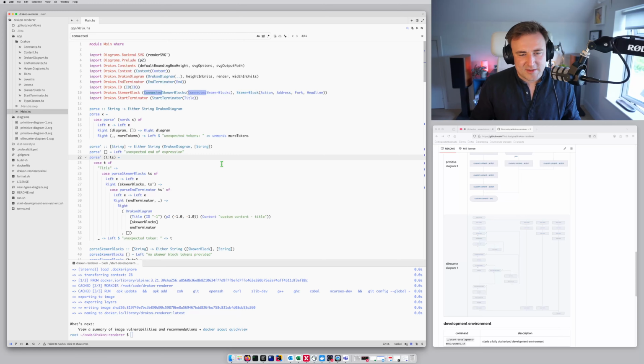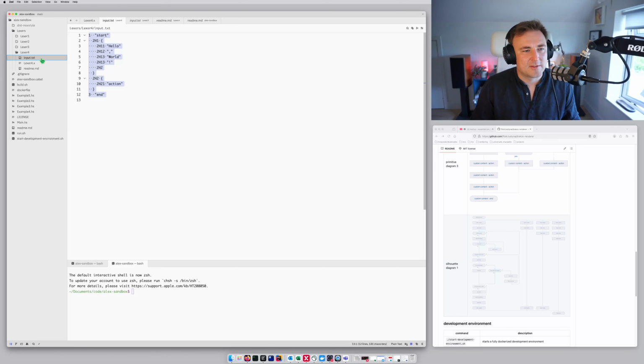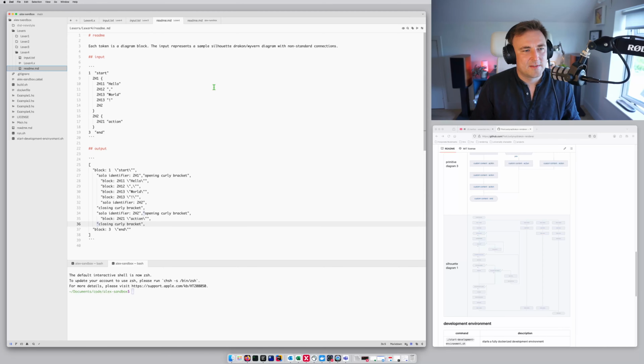So the first thing that I would like to do is to go back to my Alex sandbox and take a look at lexer 4. This is the input for lexer 4. And if I'm not mistaken, this is a silhouette diagram.